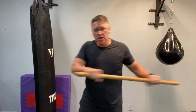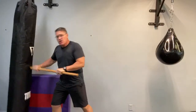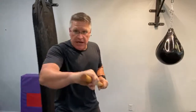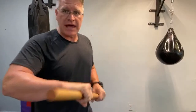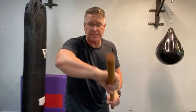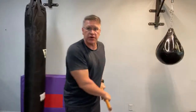Blast him, and again, your whole body turns. If you take a step with that front foot, coming in, shoulders and hips, right? And then a little bit with the hand for extra measure, just to aim it, or come up into his face. See how my arms go straight? That's a very strong position for you.